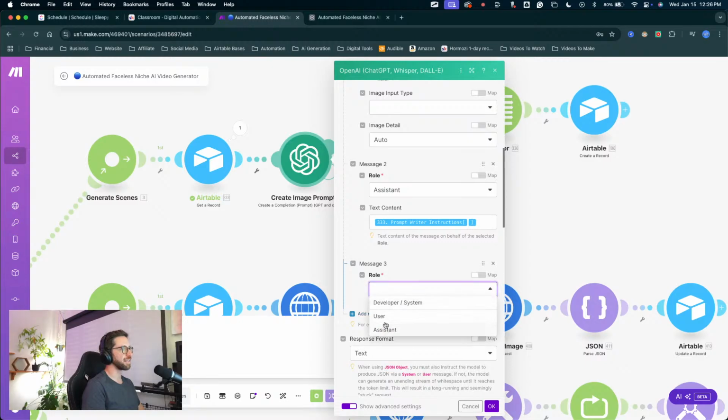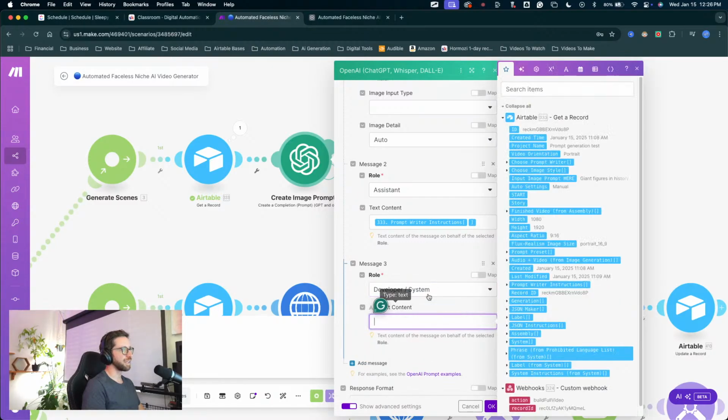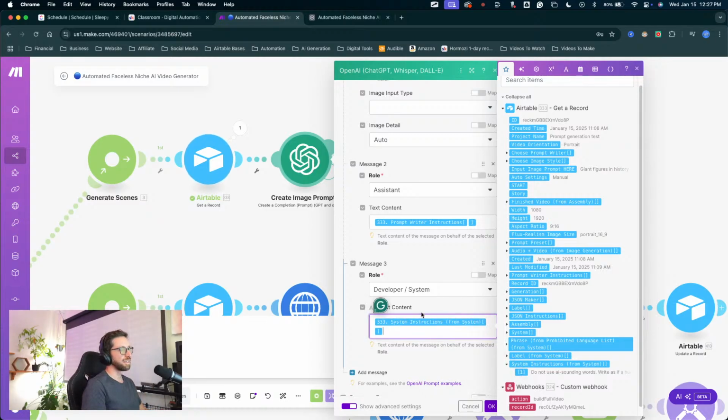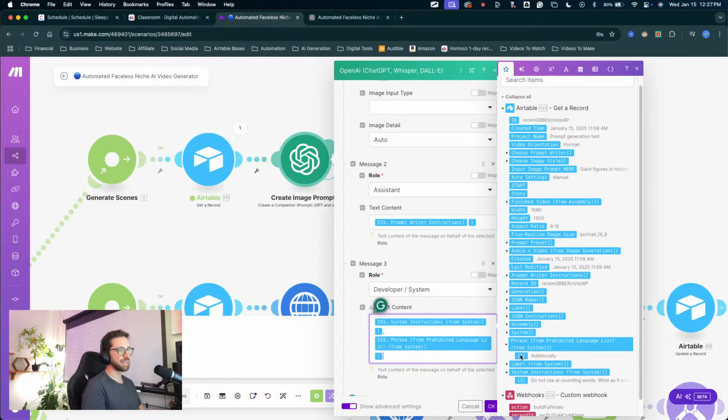We'll add the system input, and we should not need to refresh the Airtable module. Yeah, we have the system instructions here. System instructions, comma, prohibited language list.